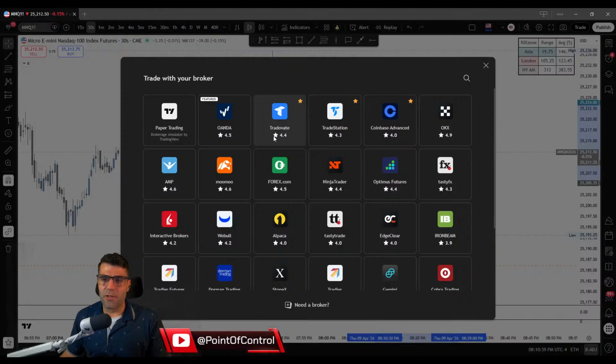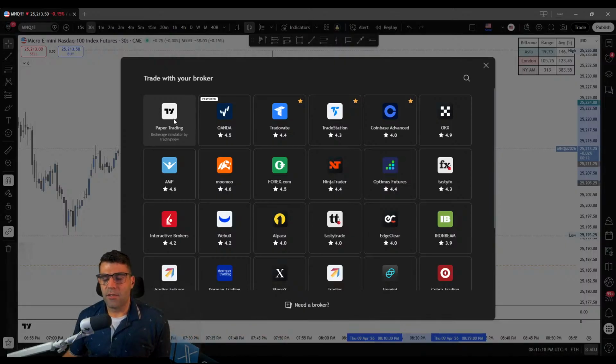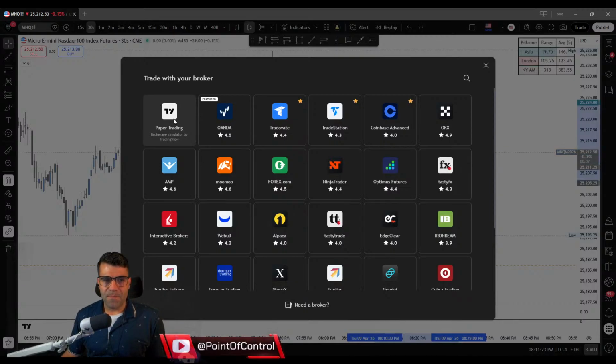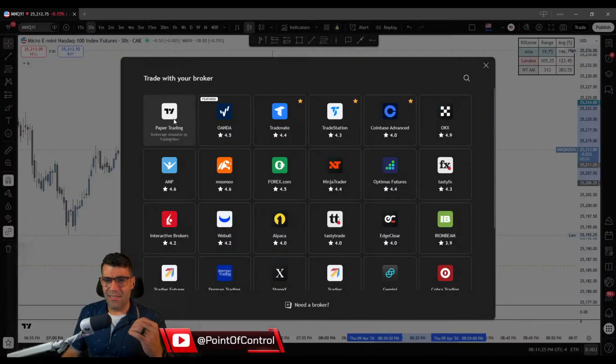Unless you see this logo on someone's chart up here, they're probably faking it, or one of these. If they have this logo up in the corner, which for tonight, we're going to go ahead and use simulated money. This is what I recommend to all of you guys. To start and to learn, do not use real capital. That will bite you in the butt. Always start and practice on a free program and do what I call paper trading. If you're really entering the space and you're just curious, you are not in a position to be putting up live money.